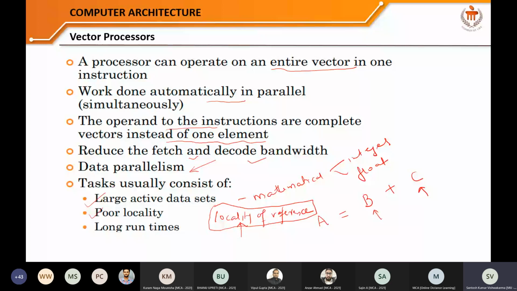Locality of reference gives an edge to computer scientists, in that if there is a data point, we can find the next data in terms of spatial locality, again and again nearby. By this we can have a function, and based on that we can find what the next alternatives and next data sets are, and so on. If locality of reference is not supported by some sort of constraints or data, that is poor locality. And long run times are again a drawback of working with traditional or general purpose systems; we can see how they can be reduced. So this was just an overview of vector processors. Please allow me to go ahead and we will see how things work.